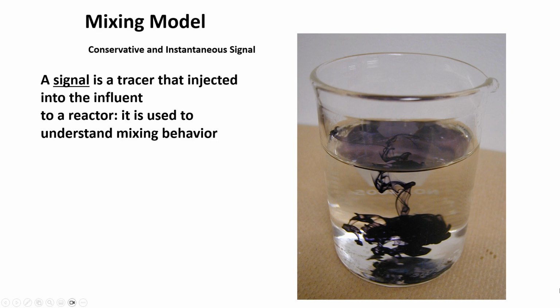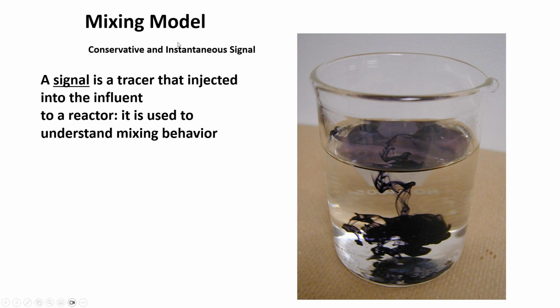So we could, for example, by putting a drop of dye into a liquid, see how quickly it will disperse. You can see that right now, this tracer is not completely dispersed into the water that it's been dropped into. So what if we put a mixer down in there? Like if we put a spinning impeller, and then we put the dropper of dye in, it would probably not look like this for very long. We'd have to use a high-speed camera potentially to get a picture of some of the dye isolated, certain zones that don't have any dye.